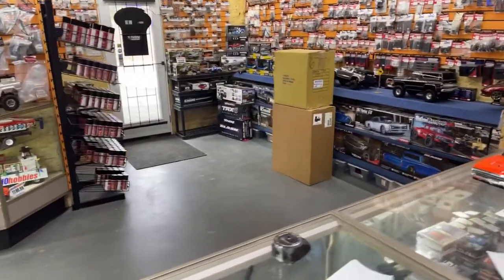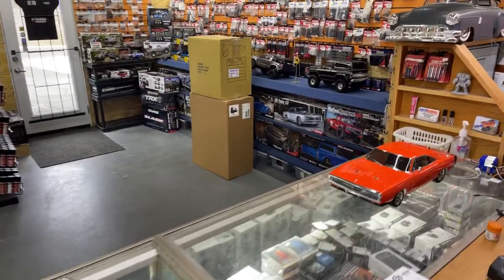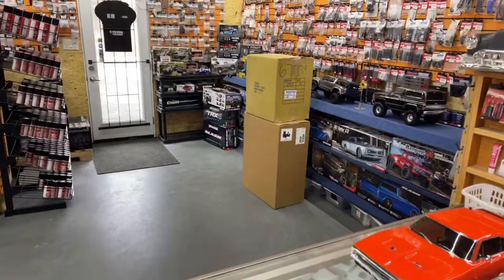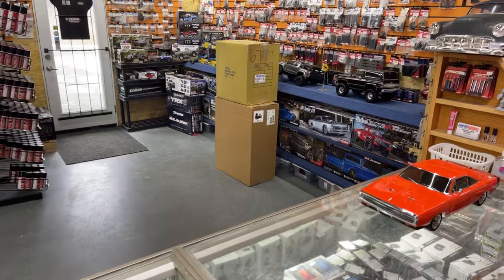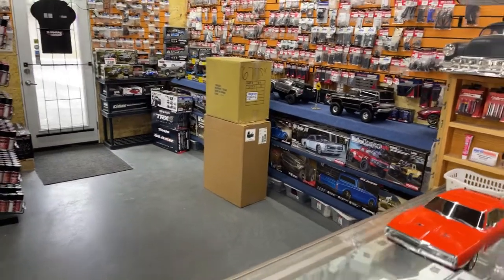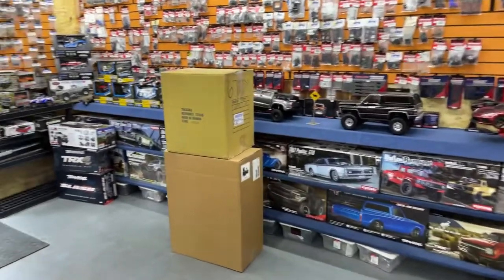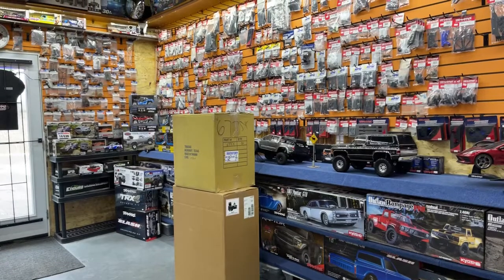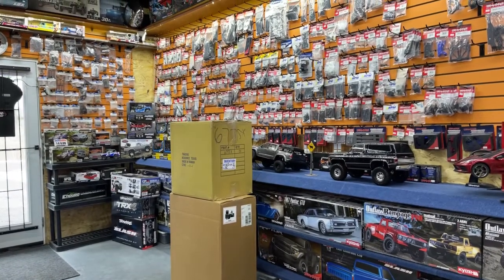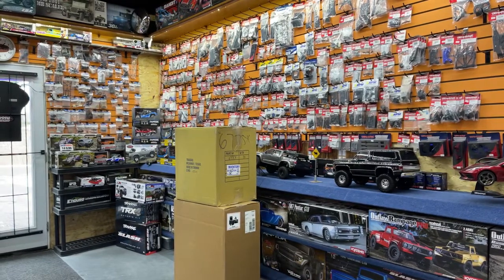Well, hey guys, once again, we have inventory that has showed up from British Columbia, which is fantastic to see because they're dealing with some water issues there. Also nice to see that the boxes have no water damage on it, so that's a good plus. This inventory, we've been waiting for a couple weeks now, so I think I've pretty much lost track of pretty much anything that we have ordered. So this is just about as much of a surprise for me as it would be for you guys. So let me dig into it and we'll discuss what we got.